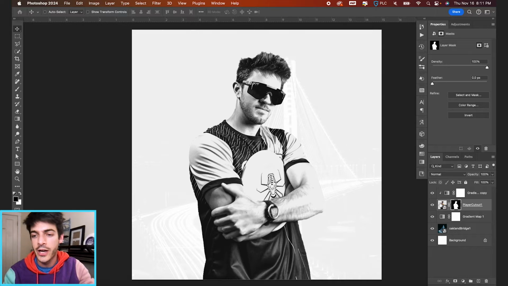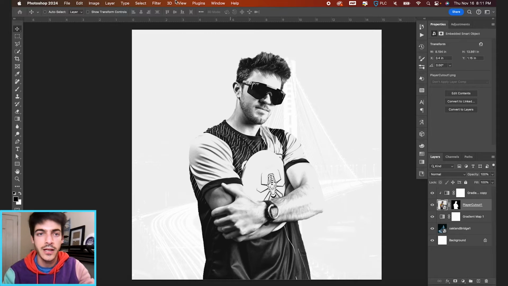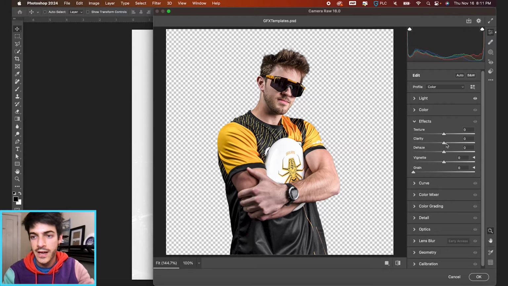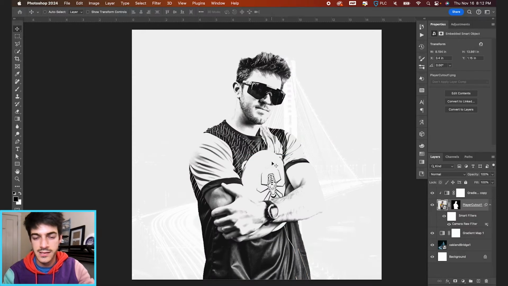Now we can also run our cutout through Camera Raw filter, so clicking back to that layer, go to Camera Raw filter from the filter menu, and we can just make some basic adjustments, kind of drop down the highlights, up the shadows, and then typically increase the whites and lower the blacks. We can even up the exposure just because this is a brighter, light themed image. Then you can open effects and increase the clarity if we want, texture as well. But this feels like a pretty solid base level adjustment.